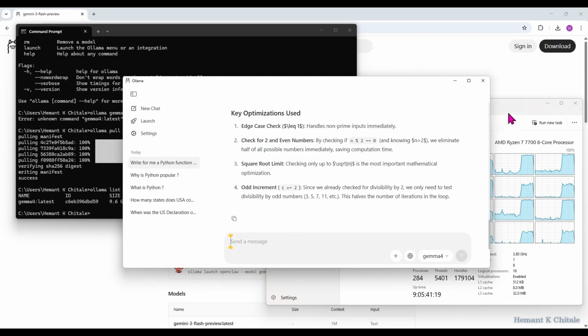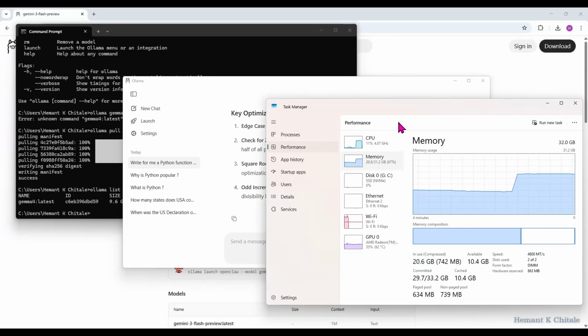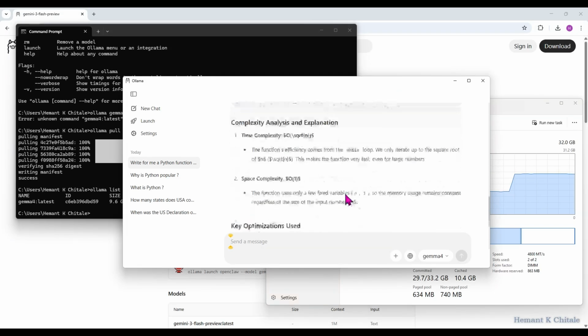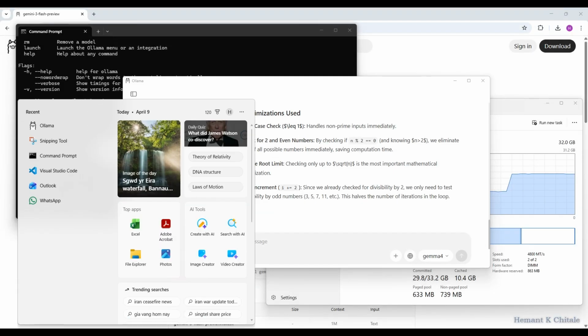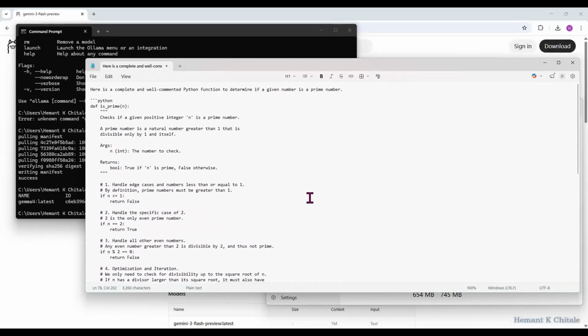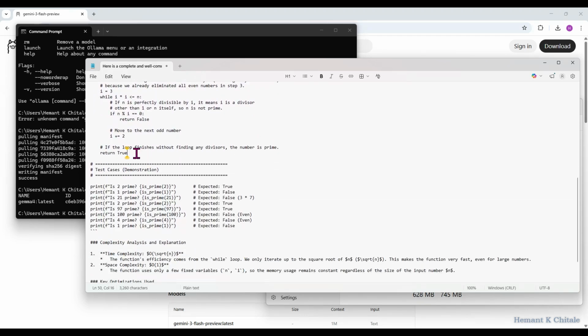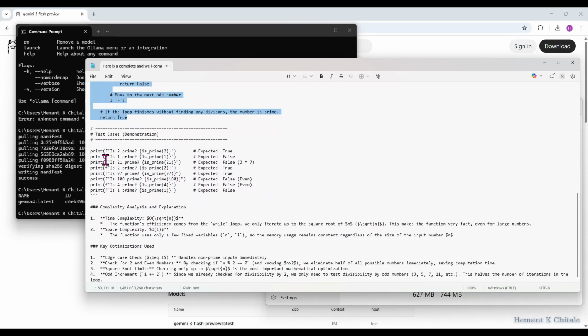Okay, so that is done, and you can see now CPU usage is dropping. CPU usage has dropped, though memory is of course still resident right now. Now I can use this copy button, and maybe I can put it into Notepad if I want. Here I have everything in Notepad now. This is my Python function, the code of the function from here to here, and then these are the test cases it provides that I can use to test the function also.